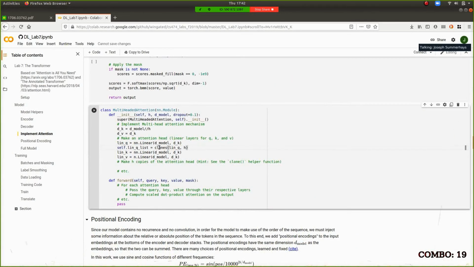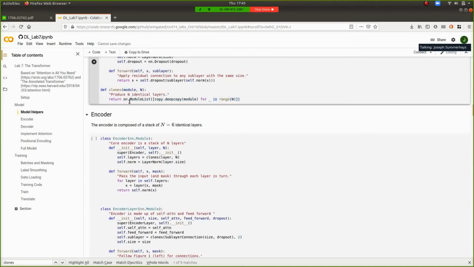Okay, what the heck is this clones thing? Let's find it and find out. Okay, all clones is doing is making a module list of a deep copy of the module, and it's going to make n of them. Remember, a module list is super important because if it's in a Python list, Torch will not realize that it even exists.